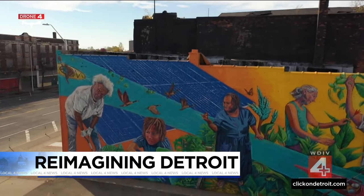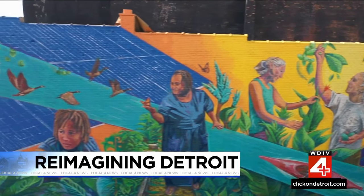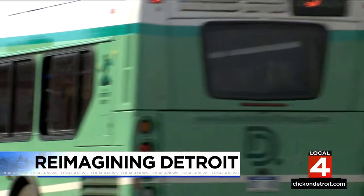Reimagining downtown Detroit — the mission to not only make the Motor City more beautiful, but to show off some unrecognized talents in our city. Boarded up, vacant buildings can really become eyesores in our neighborhoods. But when the city puts those nuisance buildings into the hands of local artists, magic can happen. We're seeing just how some local artists are once again turning blight into beauty on Detroit's east side, as a community unveiled the 200th mural under the Detroit City Walls Initiative.